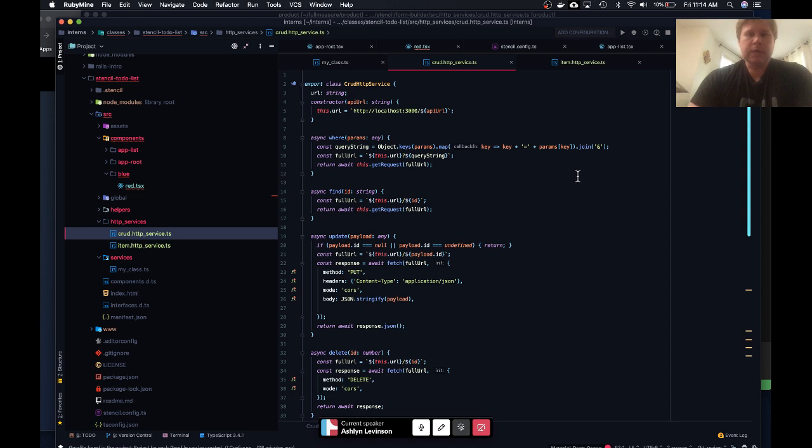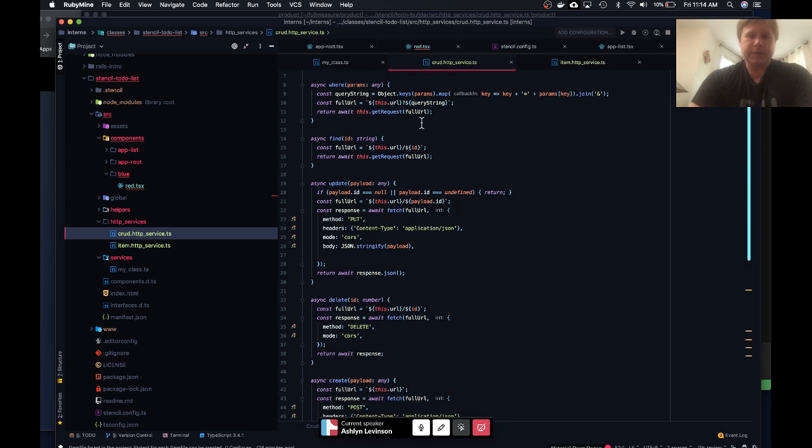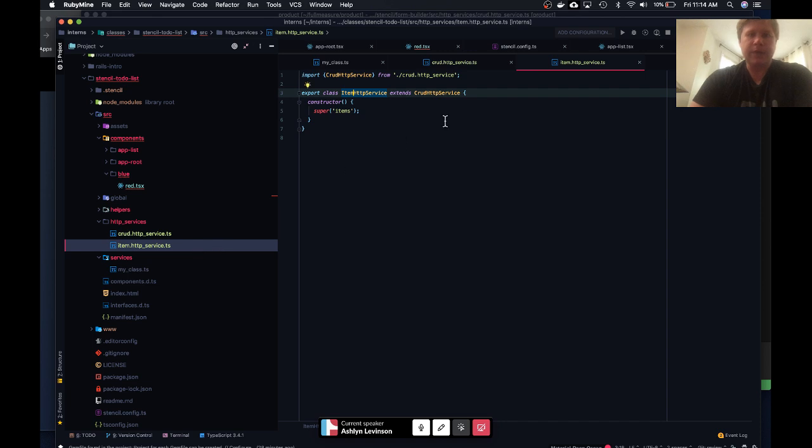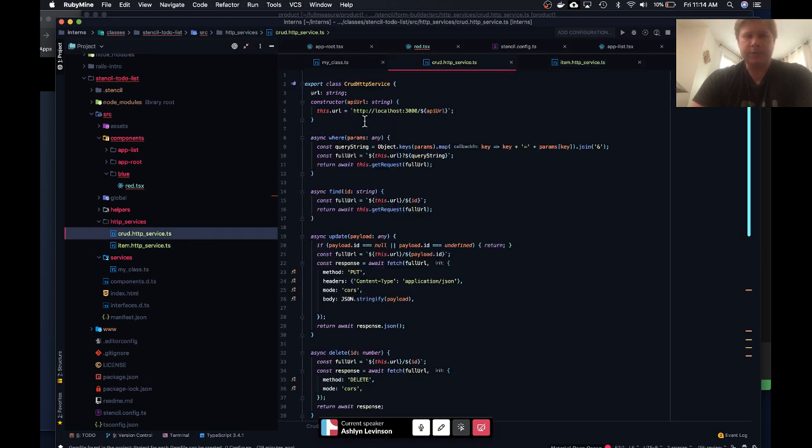So it's a relatively simple utility, but it's pretty powerful in that anytime you have a new model, a new endpoint, a new set of endpoints really that you want to hit, you can just inherit from this CRUD HTTP service, and all you have to do is override this constructor function, which remember just looks like this.